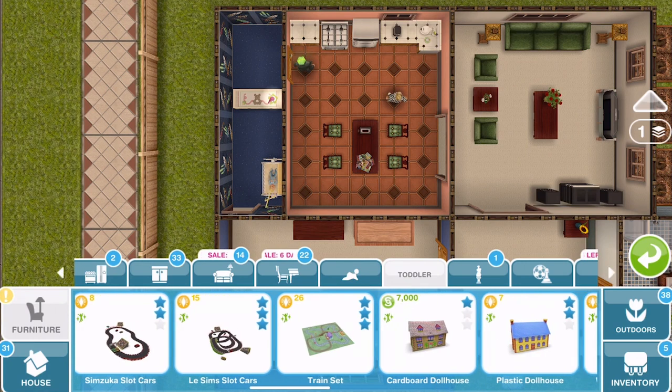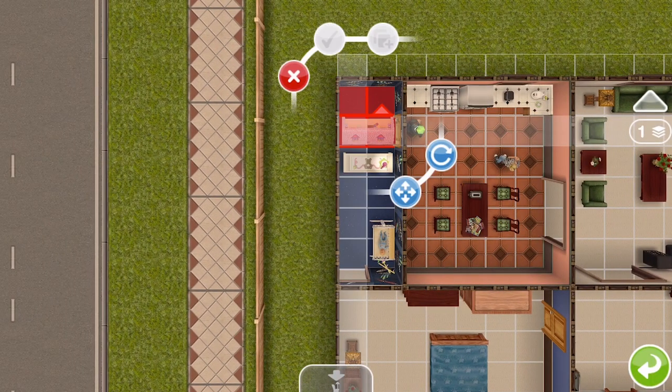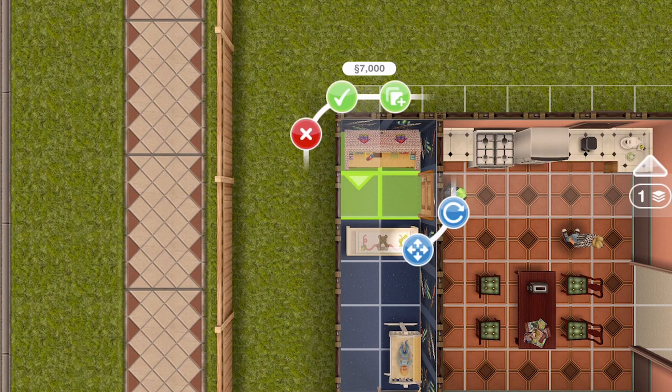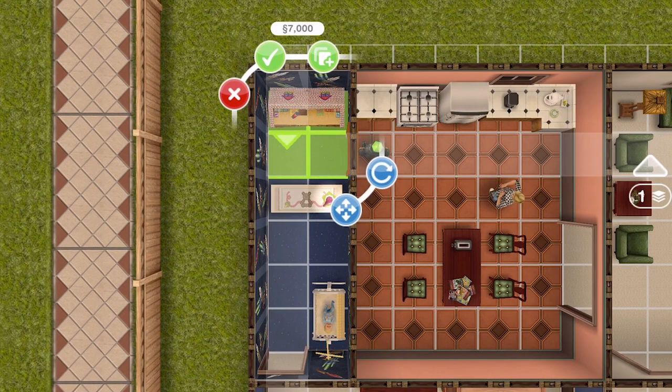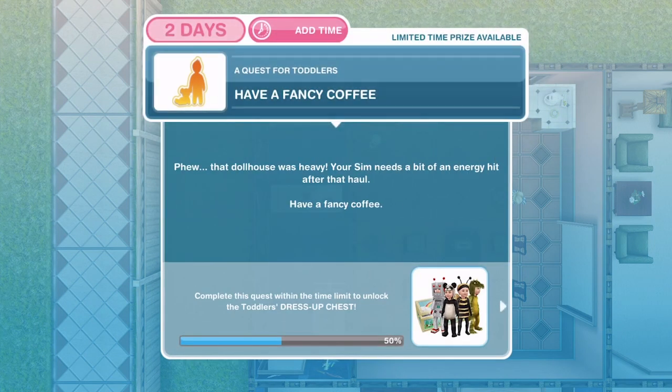So we need a doll's house. There's a cardboard doll house for simoleons, and then there are other ones for LP. I'm just going to go ahead and buy the cardboard doll house for 7,000, and that takes up a 4x4 space. We'll just put it behind the drawers for now. This is not the ideal room for our toddler. We will adapt this. We will make it work better for them. Let's place that down. Now we need to have a fancy coffee.